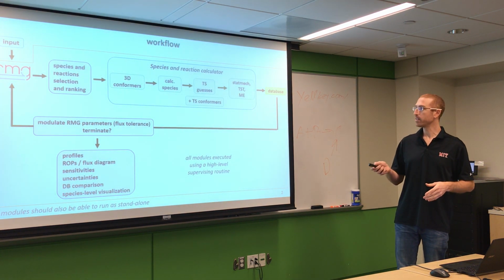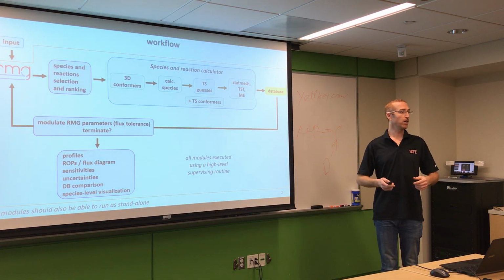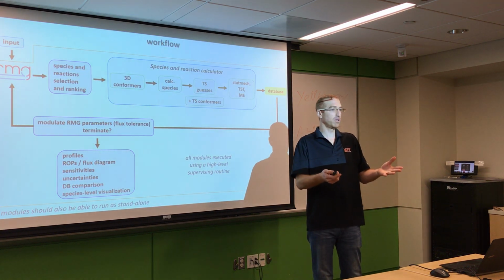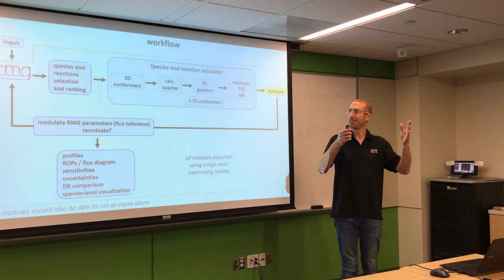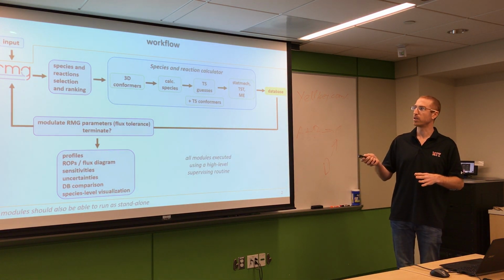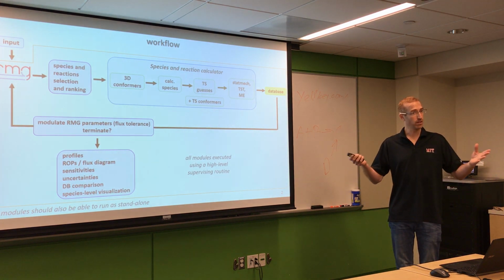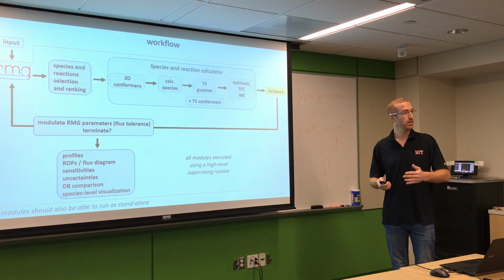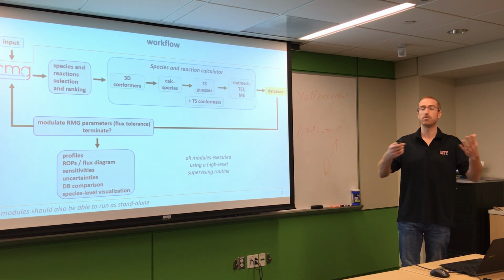So the user will give some input, just as you do for a regular RMG run, with just additional parameters that you can think of, for example, the level of theory you would like to run at. And there's a lot to say about that, but I won't go into all the details of what we think the input might look like. Then you run an RMG job, right? Maybe let's run it not at the tightest tolerance, because we'll have lots of uncertainties. Let's run it at a reasonable tolerance, get some model.